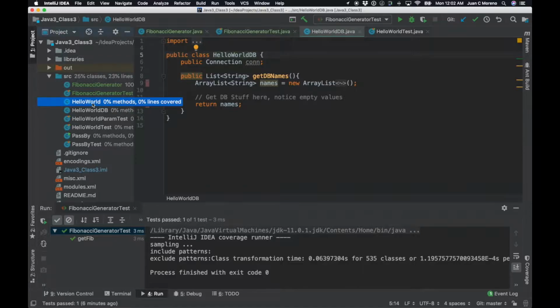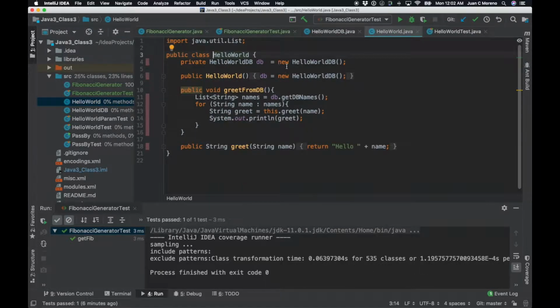And our HelloWorld class has all these hello and greeting mechanisms. For example, it has access to the database, and greetFromDB is going to get all those names, and for each one of those names it's going to essentially say hello and that name.